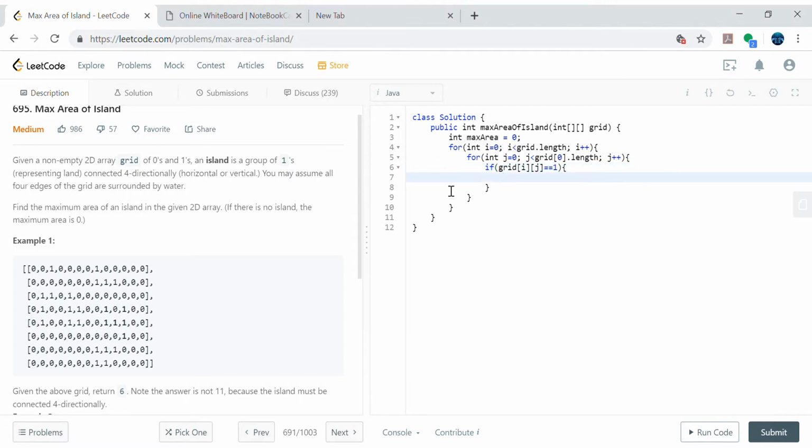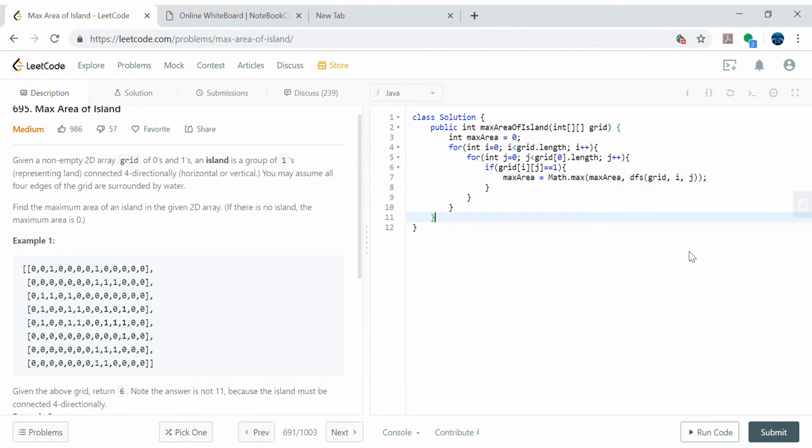So let's say if we are doing DFS, let's create another helper method that's called DFS, and let's say DFS is giving us the area, right? So let's say max area equals Math dot max, right? Max area comma DFS, whatever the DFS will give to us. And in DFS, let's pass grid, i comma j.